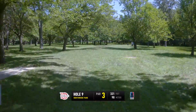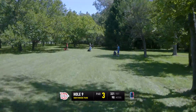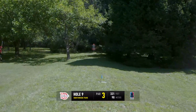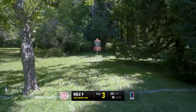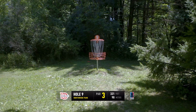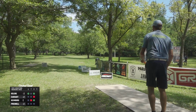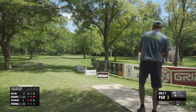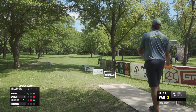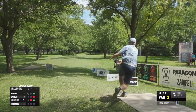All right, hole 9. I saw you were looking at this one for a while yesterday, Philo. You trying to figure something out? You were thinking about it, on the tee pad? You guys were spying on me? Yeah, I was just trying to remember the angle. Everything for me is about angles. I've got to pick a spot where I want the disc to break to try to finish by the basket, you know what I mean? I thought I did the right thing, and I ended up around the corner, deep and long. My rock just kept going kind of straight. It was turning, but just not fast enough.